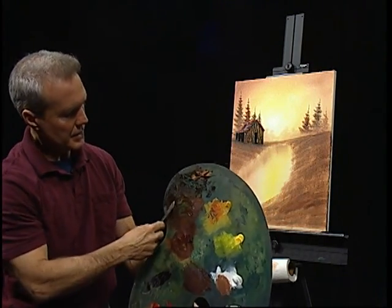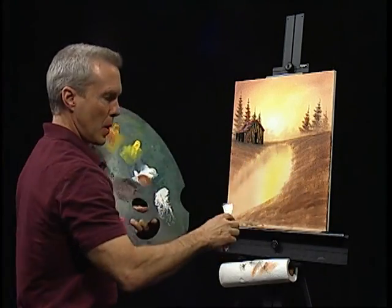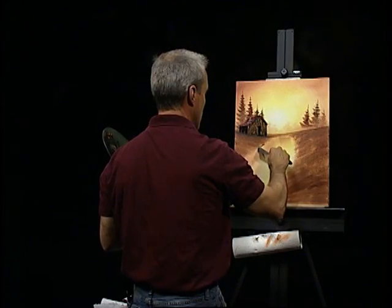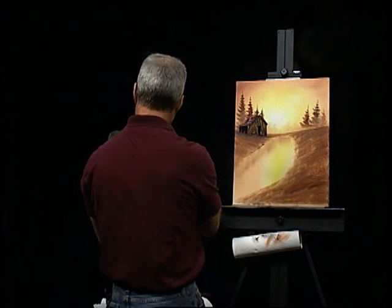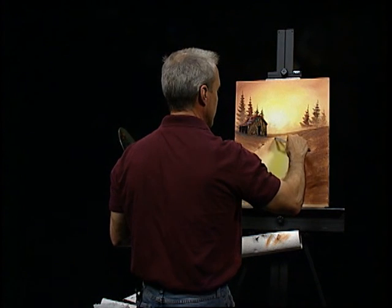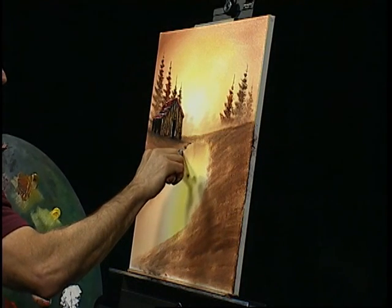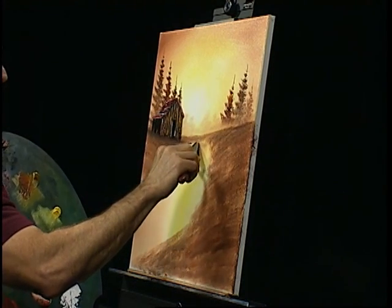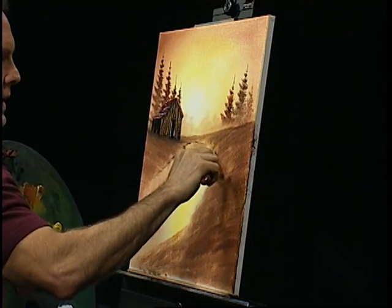And I'm going to take the small part of my knife. In other words, you got two flat edges. You got this, and then you got the small part here. And I'm going to go up in here and just brush it straight across. Just put kind of like a little muddy bank there, right up next to the water's edge. Maybe even on back here some. Now, use your knife brush straight across. In other words, horizontal knife marks, because if you don't, this water will not appear flat.